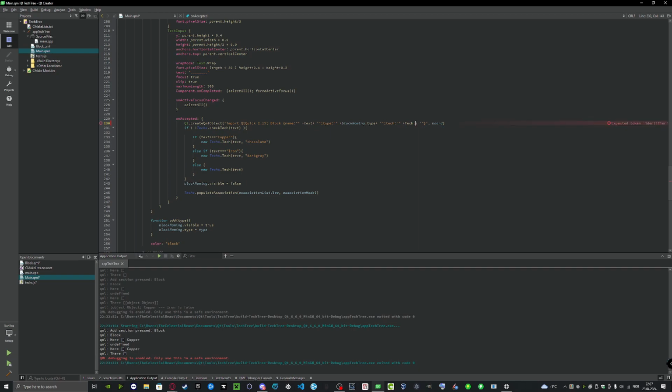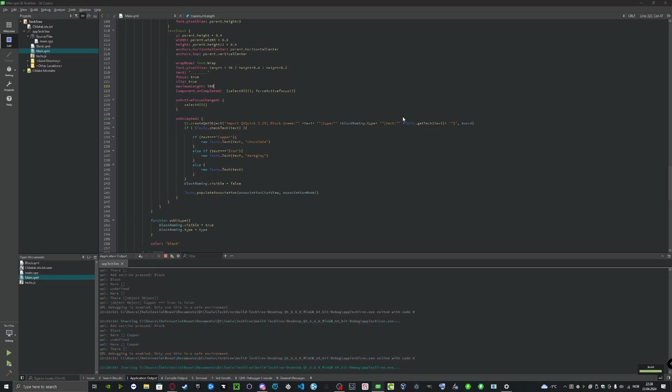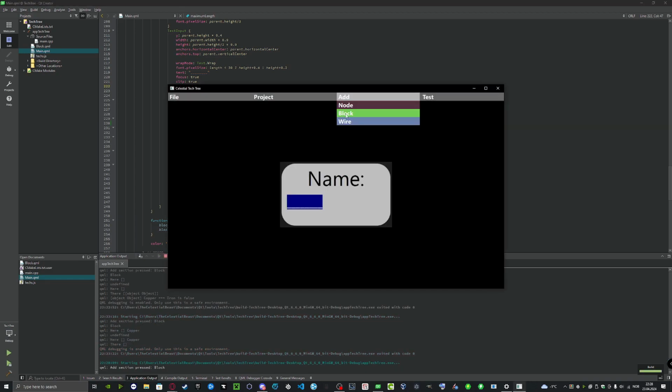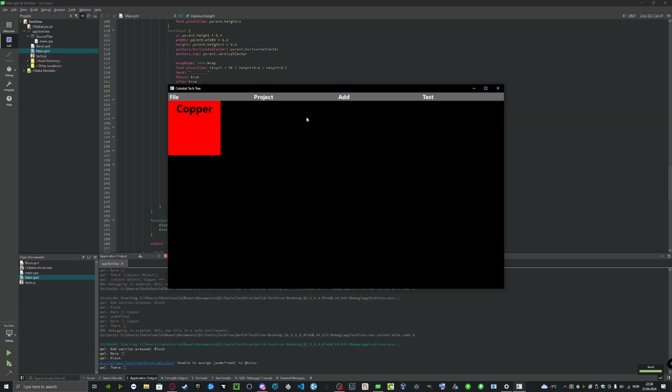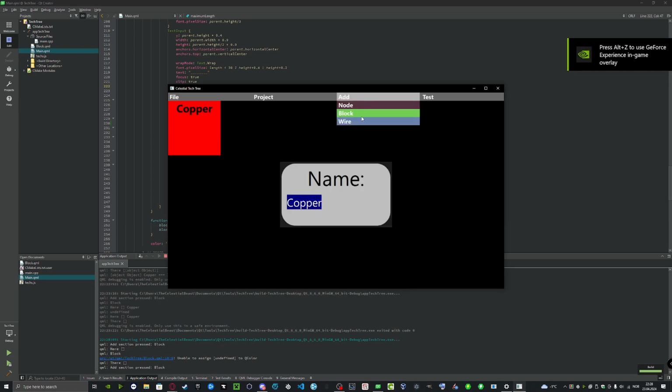Tech dot get, no, text dot get tech text. Copper. Copper.